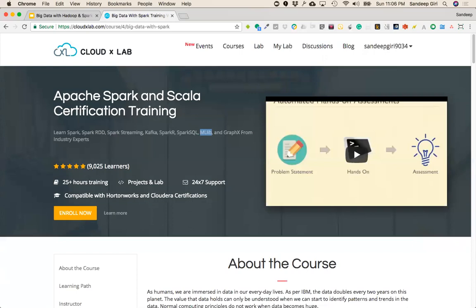Question from Raghu, by learning MLlib, are we stepping into machine learning as well? In this course, we will take one or two examples of MLlib. We'll not go into details of machine learning. We'll take one recommendation example in MLlib that will make you acquainted with the libraries given by Apache Spark. So I will not say that this Apache Spark course is about machine learning. It is basically making you acquainted with the various libraries available so that you can dig deeper when needed. But this is not a machine learning course. This course is mostly on weekends.